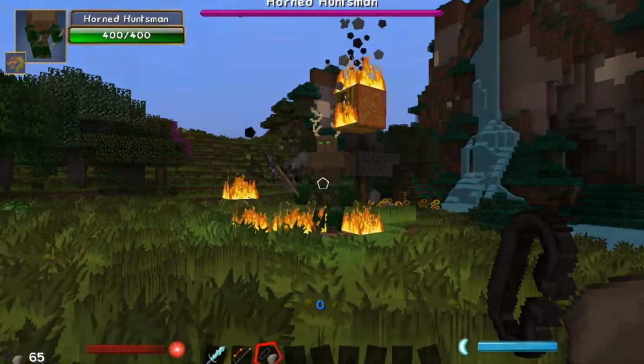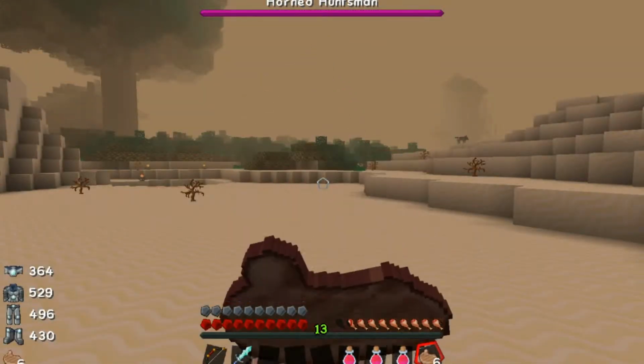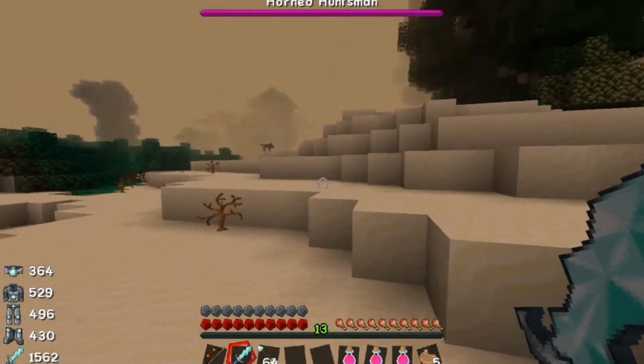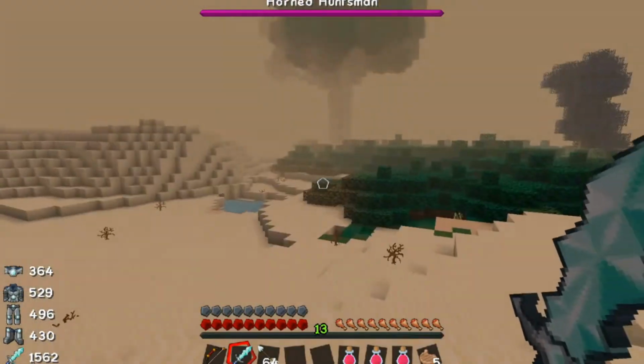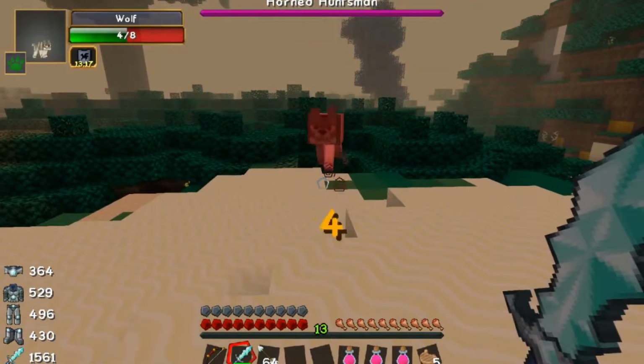He's a bit fierce, he's got 400 health, and before you take this guy on, you're going to want to make sure you are fully tooled up and prepared. So, we've got some pork chops, just put our hunger bar up to full, we've got full health, grabbed a diamond sword, and some health potions as well.